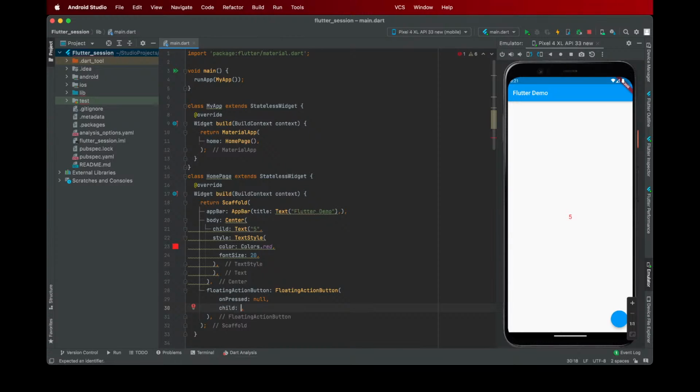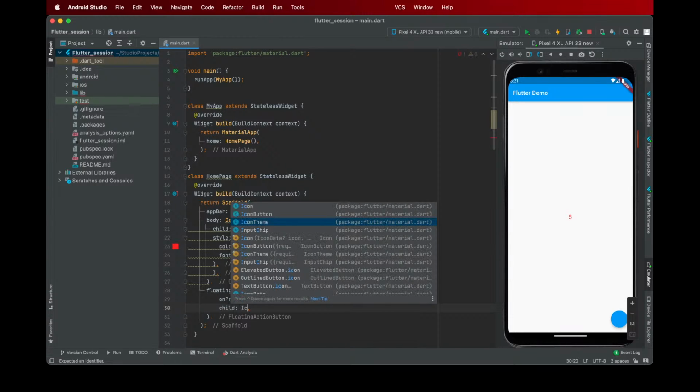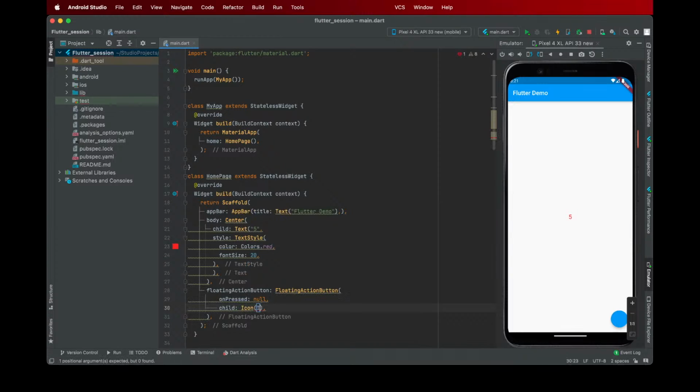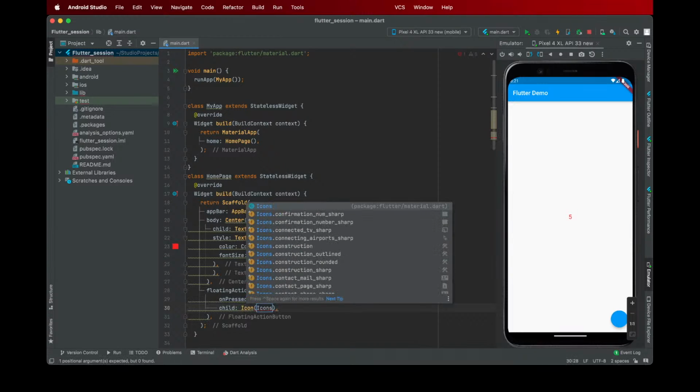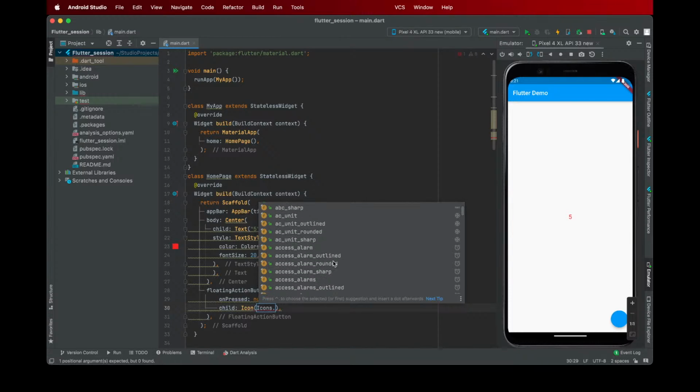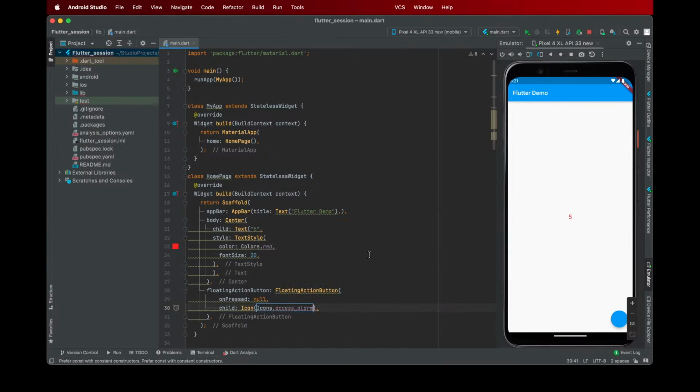I'll call another widget. Everything is a widget in Flutter. So I'll call another widget which is Icon. And we have some preloaded icons in Flutter. So you write Icons dot, and then whatever icon you need. So we have add, ABC, access alarm outlined. I think it's an alarm clock. Yeah. So if I write this and load, you all will see an alarm clock over here. So it's that simple to make a proper button in Flutter. Just two lines and you get it.